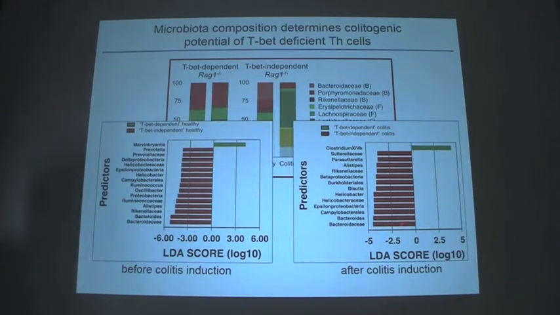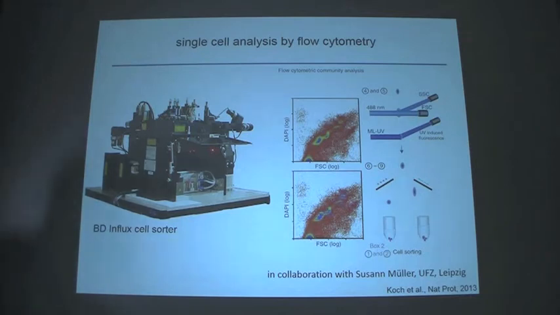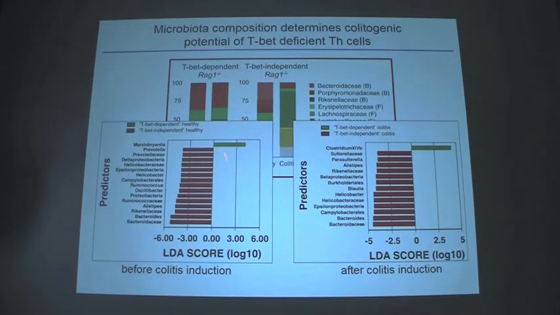And there's some overlap, but also some new groups appearing when the mice already have colitis. So what bacteria might be associated with the maintenance of colitis? This is where we are at this point in this project, and of course we now have to look, can we identify certain bacteria which make the mice susceptible to, let's say, non-Th1 colitic inflammation, or protect them from this kind of colitis. So we have now identified all these different groups and saw changes in the microbiota composition.